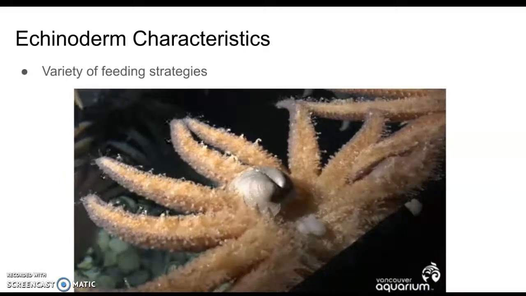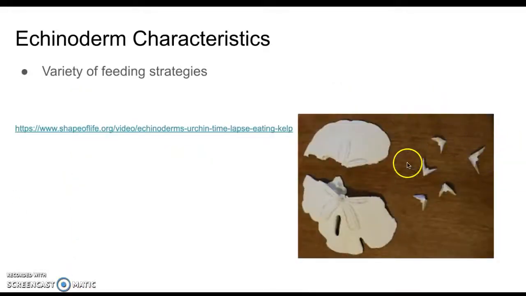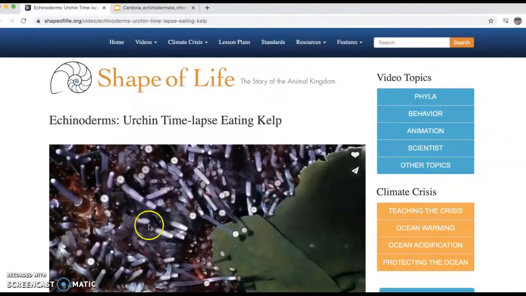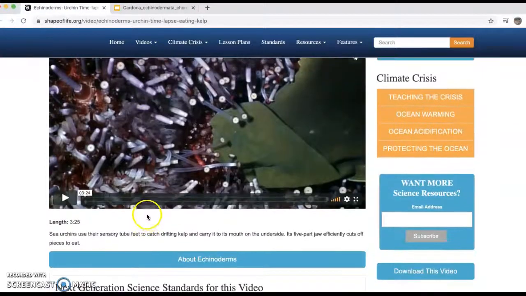The next thing that I want to show you, another eating strategy here, is these are the little teeth in a sand dollar. If you crack a sand dollar open, you will see the little teeth. And then I'm going to show you the eating strategy of a sea urchin.